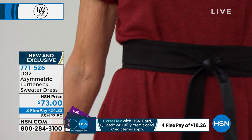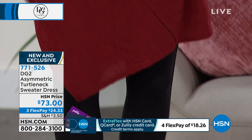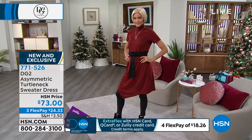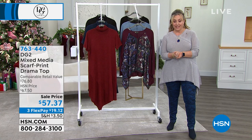All the years that you've been giving feedback, what you like, what feels good, and what you get compliments on. I was reading on Facebook the other day a lot of the comments on some of the DG2 fan sites, and it's the fit. And everything is going to continue on with the dress. And Sam, I'm thrilled to hear that you guys are going to be doing more dresses. I know that you're going to have a hand in the design on that. So I'm really looking forward to that, because a dress is such an easy one and done.